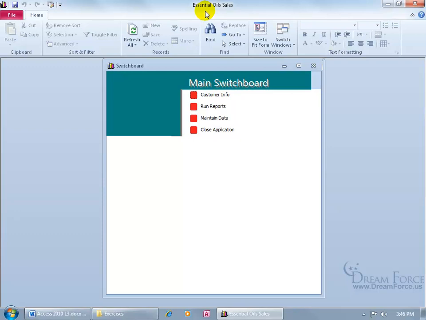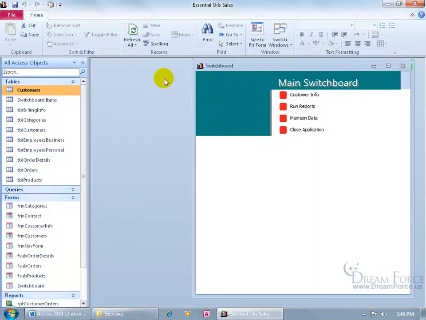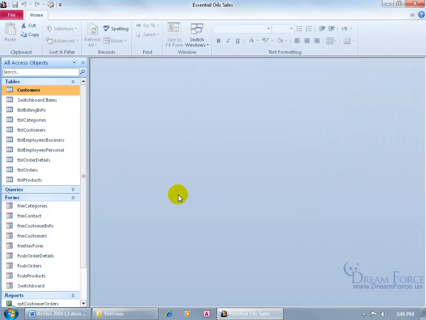Now, if for some reason I need to bring up the navigation pane temporarily, hit the F11 key on the keyboard. That's another secret that you probably don't want to tell your front-end users because, well, when they open it up, they've got access to everything here and they just may close out of the switchboard and start using everything over here in the navigation pane, which I guess could be good if they need a bit more information that they can't get a hold of you at that time, but can simply come over here and access the queries and the tables.